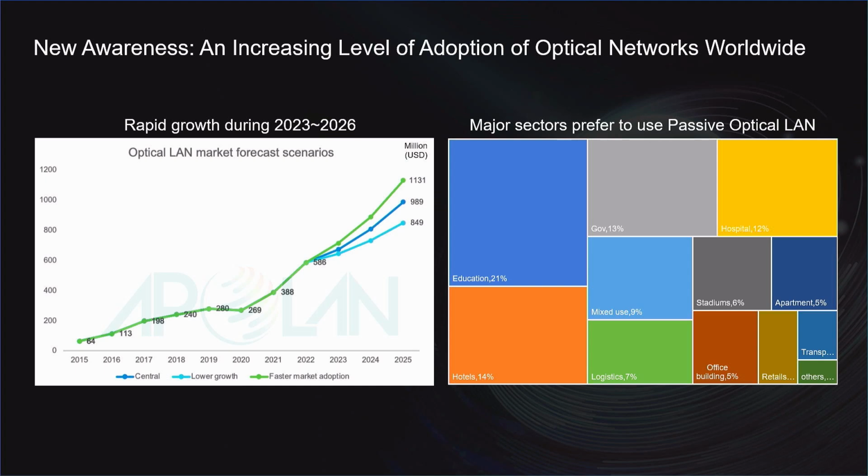Number 1 is the education industry. The second is hospitality, for hotels and real estate. Third is government organizations. And the fourth is the health industry. So all the major organizations where we have a lot of users who need more bandwidth are going to follow the concept of all optical. All optical network means you need to implement fiber everywhere in your network. That means you need to make sure all the main devices in your network are connected through optical fiber.